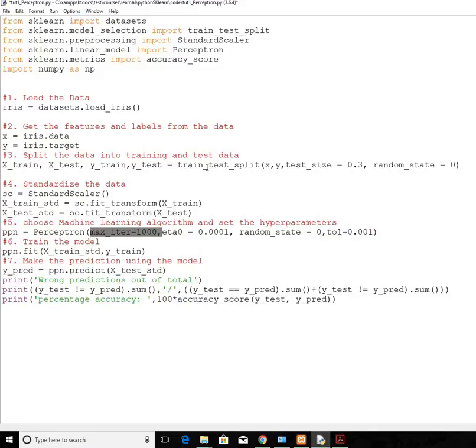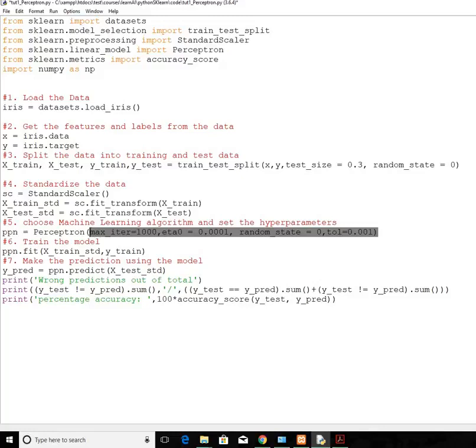Okay, that's an awful lot of computation, which would not have been possible 30 years back. And then eta0. This one is the learning rate, the speed at which the machine learns. The lower the learning rate, the more accurate your model will be. So the random state is 0, and eta0 equals 0.01. Hyperparameter tuning is tuning these values to improve our model output, the accuracy of the model.